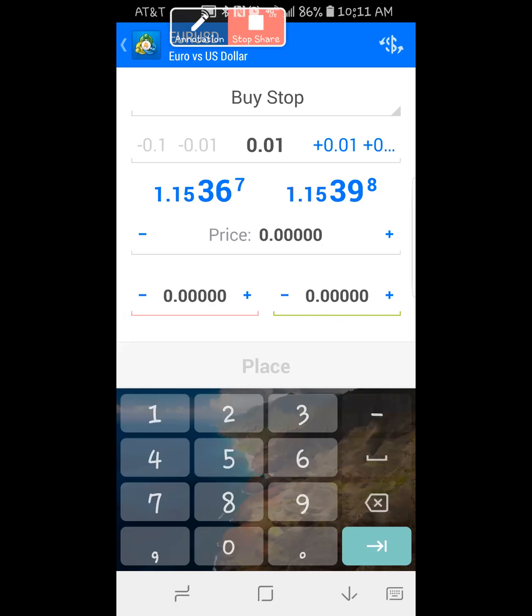Now this spread might be a little bit high, so that's why it's not changing colors. So let's go ahead and put something in real so you guys will see it. So 1.1590. Don't forget your pipette. 4. Now you see how it changed?